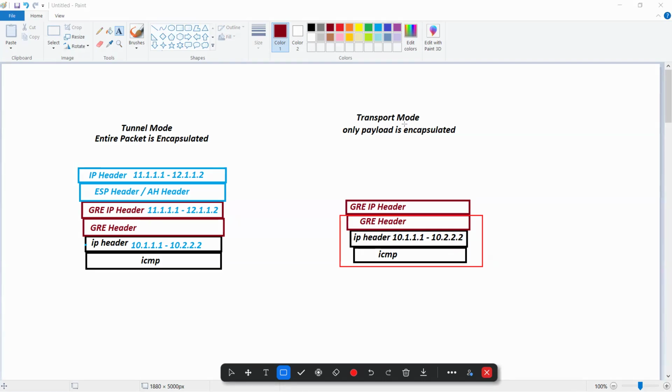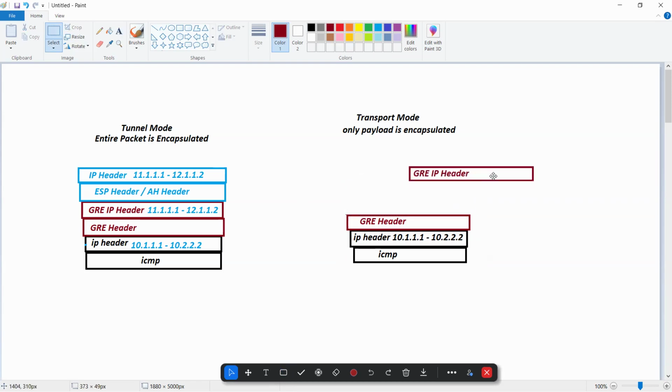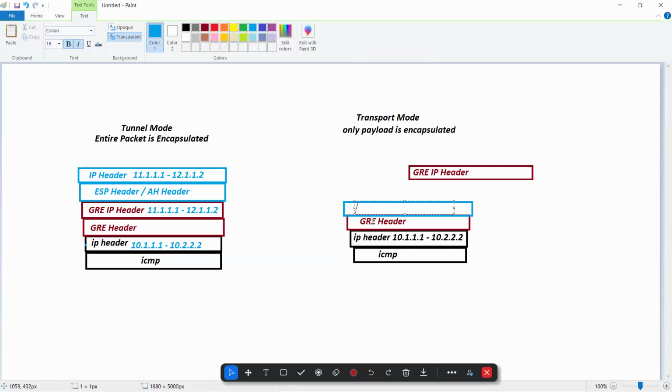So once you change the mode to transport mode, this IP header will be removed. And instead of this, your ESP encapsulation will be used, whether it is ESP or AH, whatever you're using.